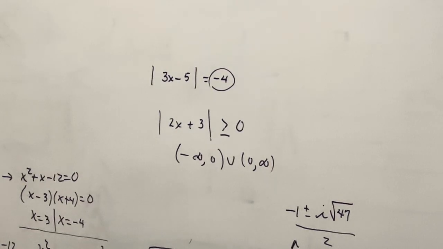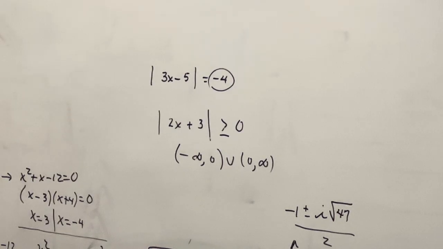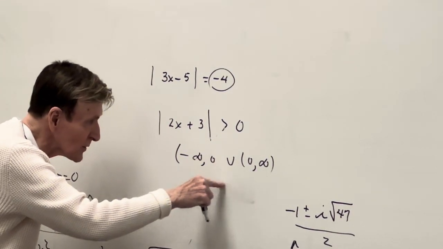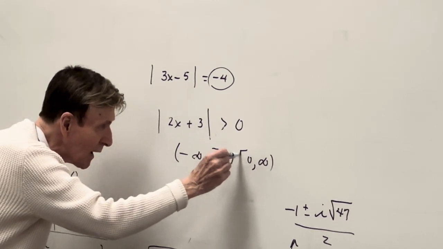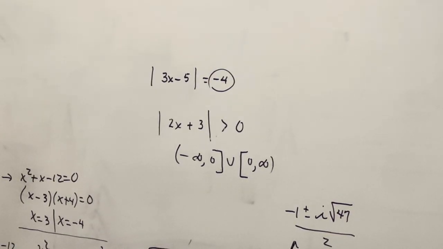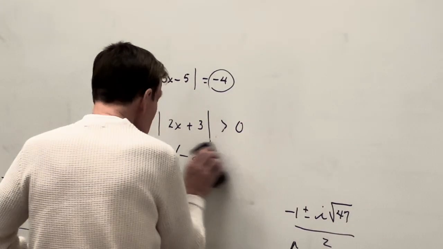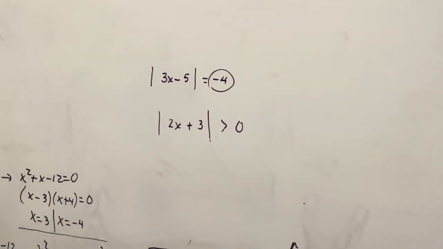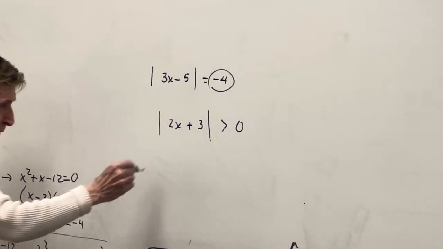Oh, okay, but you see what I did there? Doesn't that say you can't use 0? Which one? The interval notation right there. Oh my goodness. Okay, hang on. Oh, you're saying right here. I got you. You're saying, Professor, are you talking about this? She's saying the value for x that you cannot use on the left-hand side is -3 over 2, correct? Oh, I got you. That's what you're saying, in interval notation. You're saying back here, when we were randomly selecting a number, you gave me -3 halves. You're saying, Professor, you cannot let x be -3 halves.